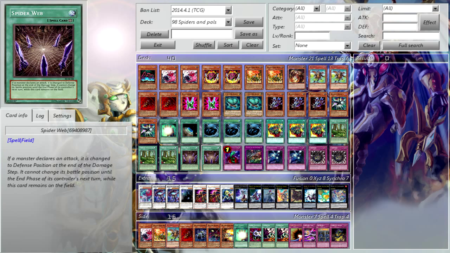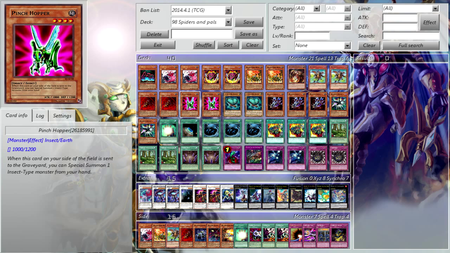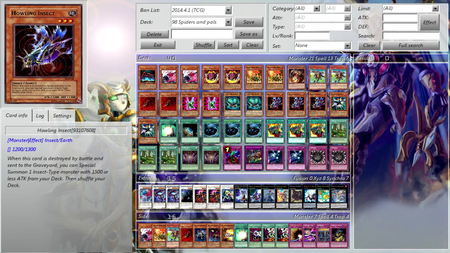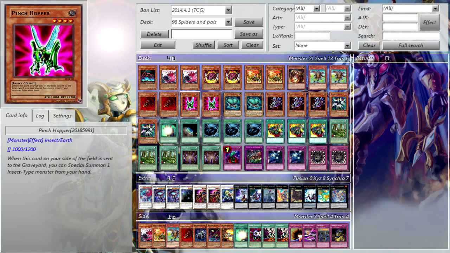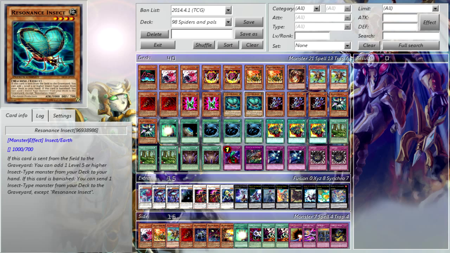Since you do run a field spell card, you can run Immortal Uru. This card's pretty cool. You can special summon them out with Pinch Hopper. If they destroy a Howling Insect, you can go into Pinch Hopper. If they destroy him, then you can special summon out Uru. Although that's how I'm sure the combo is supposed to work. I haven't actually been able to try it once though. That's because I only have one and I'm not going to add in more because he's usually a dead draw. Doomdozer though, no, not really.